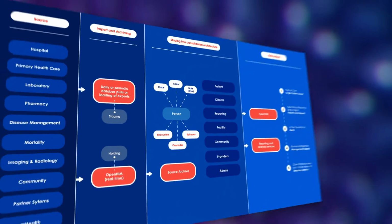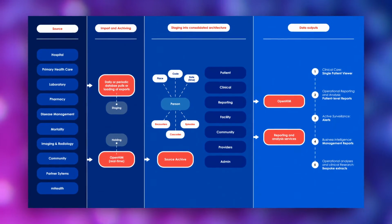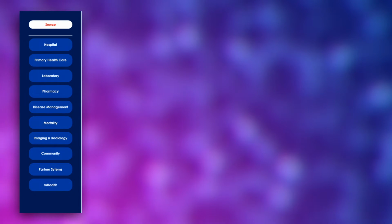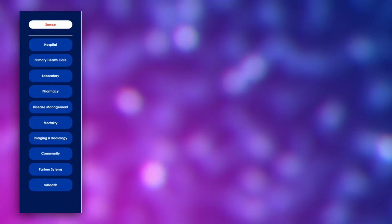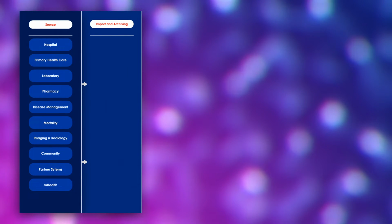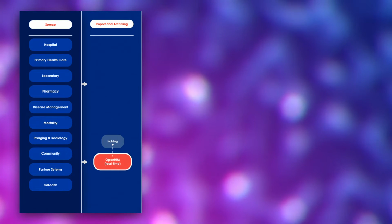The high-level architecture of the Provincial Health Data Centre is illustrated in this diagram. Data are ingested from a number of different disparate data sources. These are either other databases, files, various different kinds of formats, from Excel to XML, and even transactional sources. The transactional data comes in real time and gets put into a holding database through an interoperability layer. The other data is ingested either daily, weekly, or monthly, and put into the staging database.